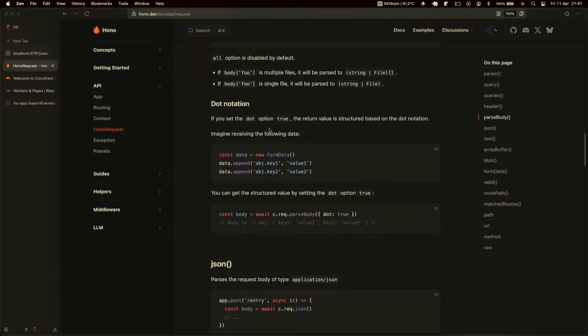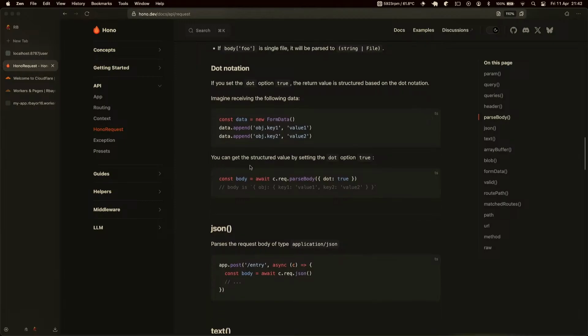If you set the dot option here to true, the return value is structured based on dot notation. Imagine receiving the following data. So form data, then we have these values. You can get structured value by setting the dot option to true. Okay. So you can then do body dot the key.